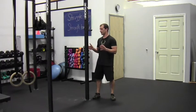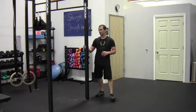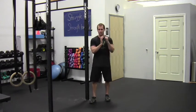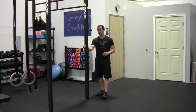This version in the rotation series is actually going to be an isometric movement. So I think these iso hold variations are important as well in all exercises. A lot of the rotational movements require movement. This one is a lack of movement. So we're still definitely working those core muscles. Think of a traditional plank exercise on your forearms and toes. A great foundation movement to start to build some core strength before you move on to some more dynamic things. You can do that from a standing position as well.